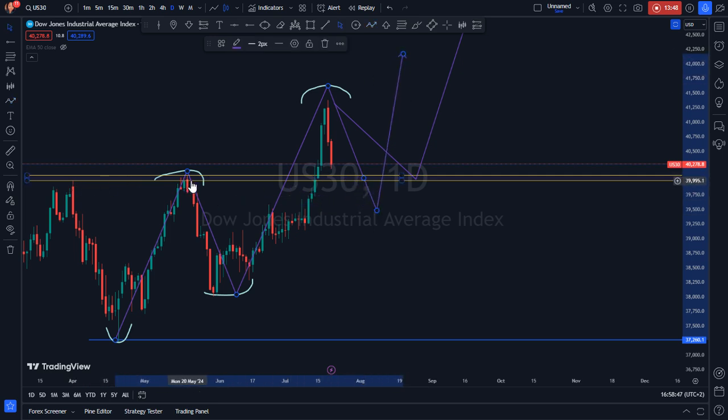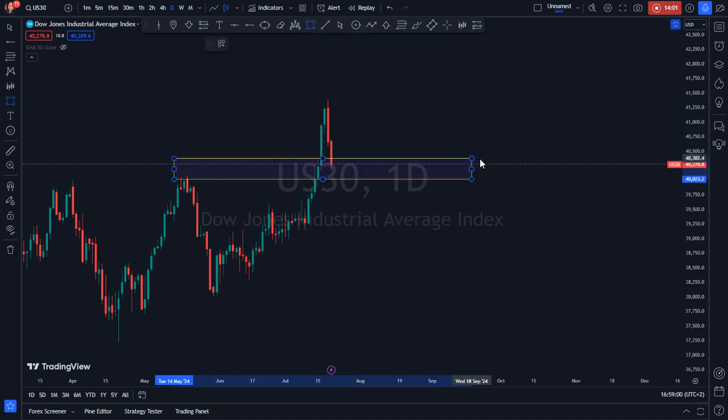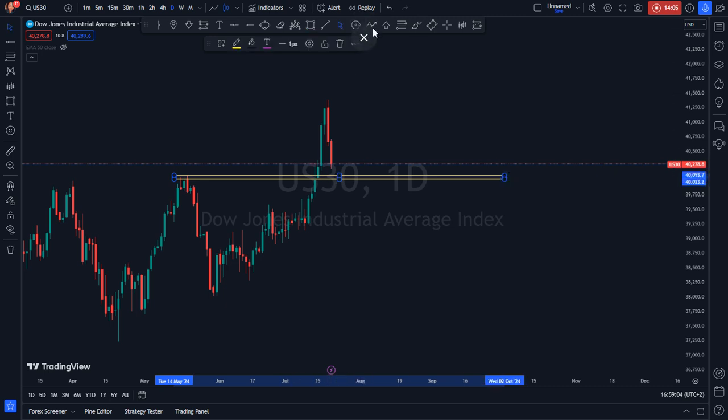But this is the zone that we are actually looking for, because obviously we're going to have to look at the zone which is the closest to where the market is before we can actually even think of going to the downside. So this is the closest zone that we've got so far. We are expecting to see the market retesting this low and still go to the upside. But we are not saying it's going to turn right here. It can also come to the downside.